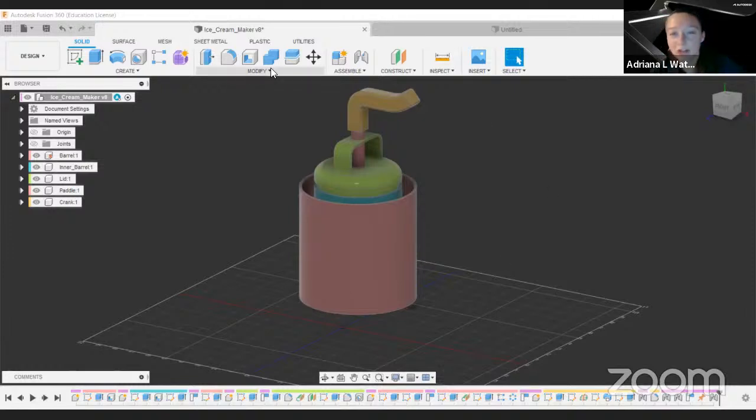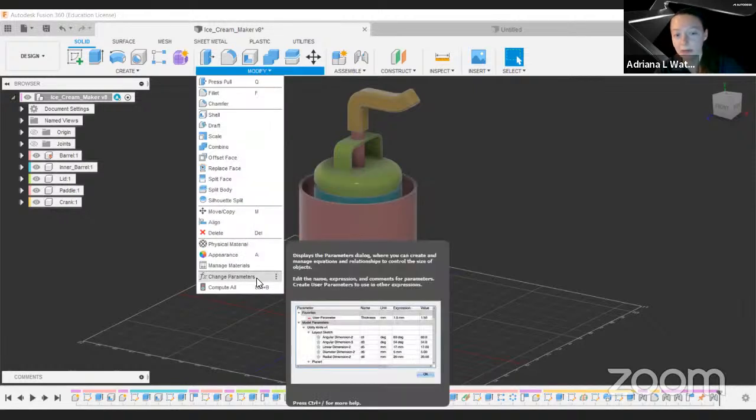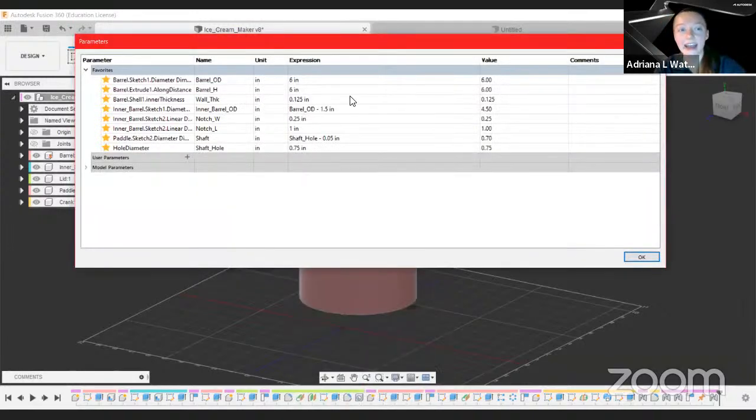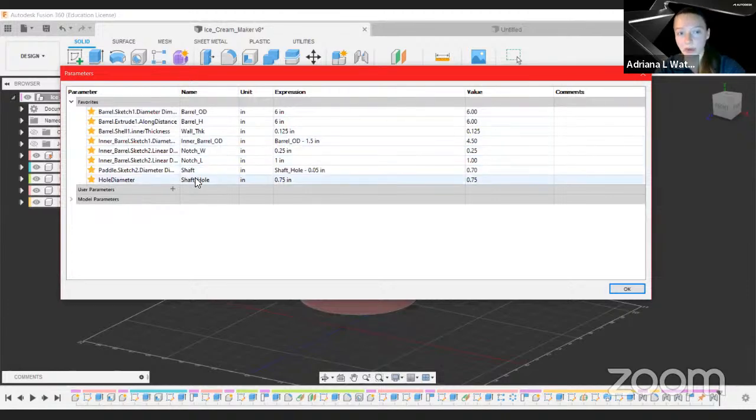So I talked a lot about parametric modeling, and now I will show you all of the magic that is secretly behind this whole thing. If I go to modify, change parameters, which is right here, it's kind of a hidden menu, but it's one of my favorite menus. You can see that I have quite a few favorited parameters. Almost all of them are based off of this, the barrel outer diameter. I've named these all in my convention, which is underscores and capital letters, basically. And if you're a CS person or a computer kind of person, you can kind of think of these as the macros of CAD. These are things that are really easy to find that can affect everything really quickly.